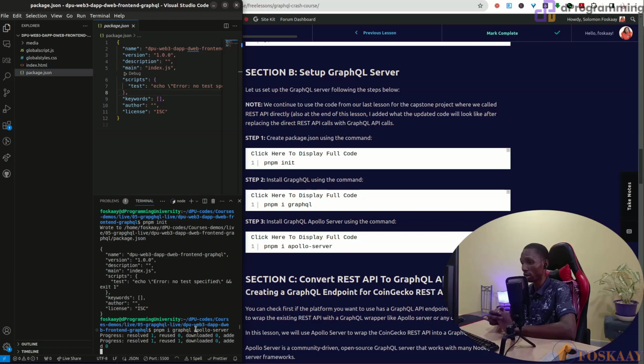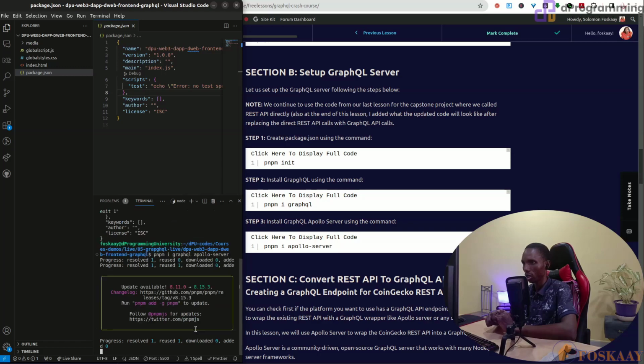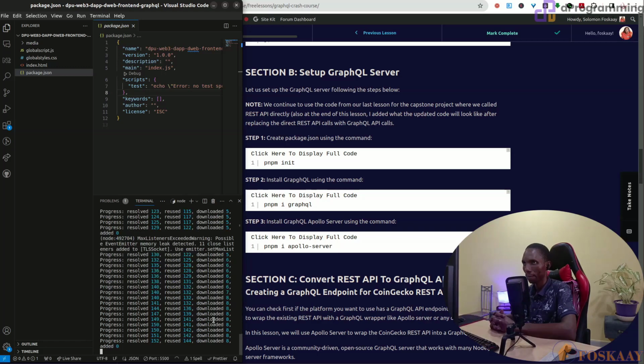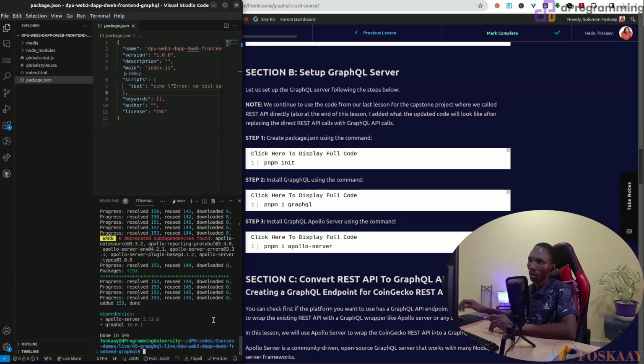Then this will depend on your network. The faster your network is, the faster you get this done. Now, as this is done, you see this has installed as dependencies, this Apollo server, and the version.